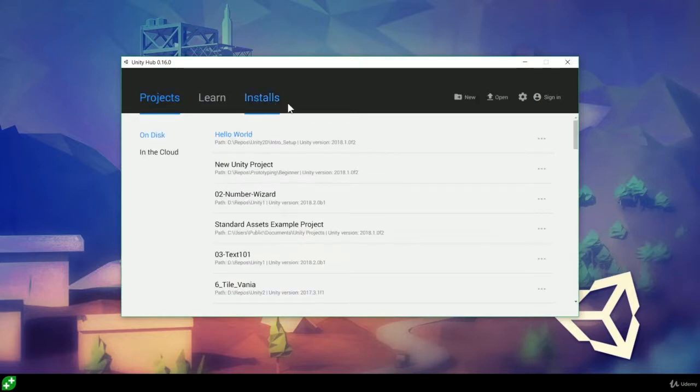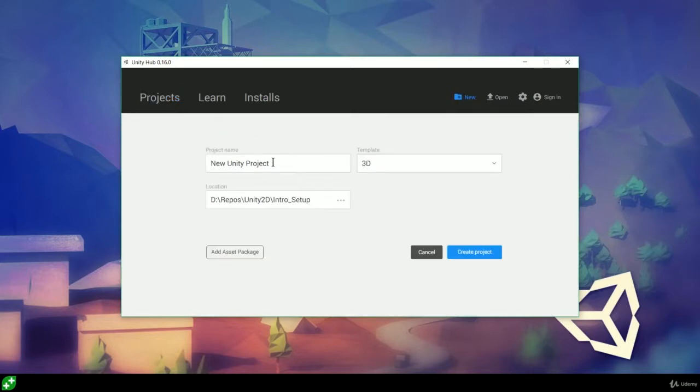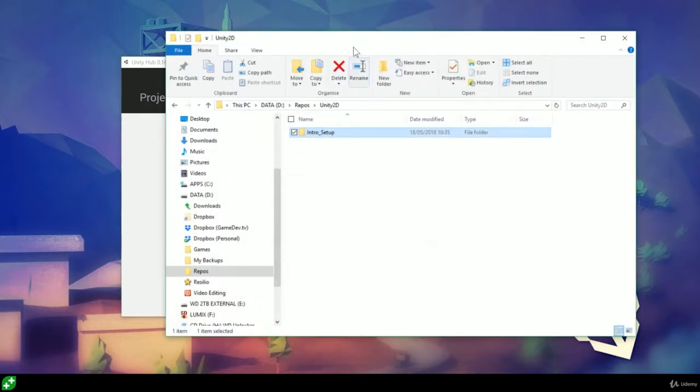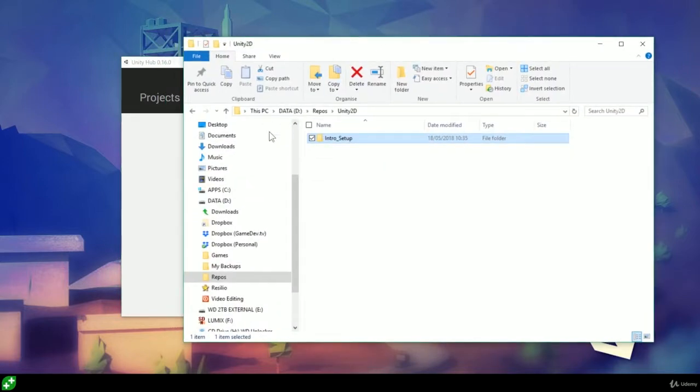So from any of these tabs up here, click on New. And that will allow us to create a new project. And it's going to ask us where we want to save that. Let me just show you my directory here where I've put that, and then we can see exactly what's going on in here. So for me, I've created under my D drive, so just any of your drives, so I've got a D drive here, I've created a folder called repos, which is short for the terminology repositories, which is something that'll be relevant later on in the course when we look at source control.